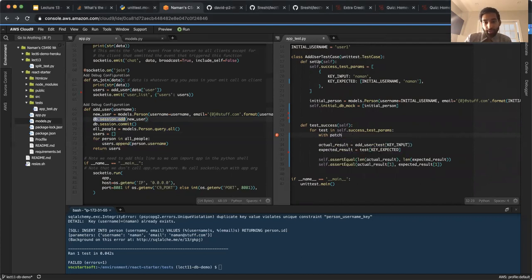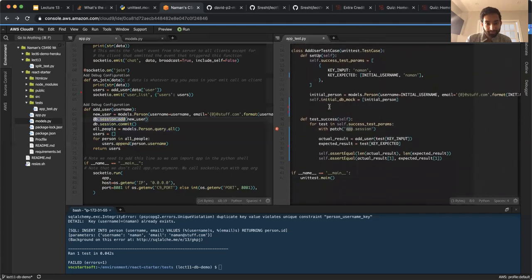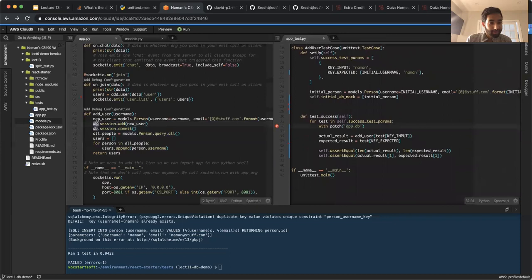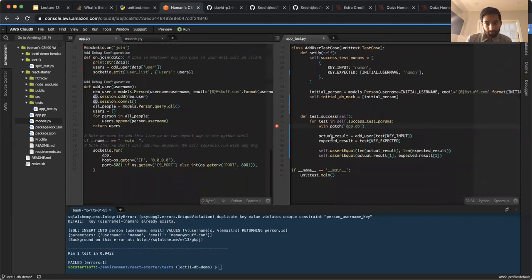So I could do patch, and then I'm going to have to start with app because I am referring to it from my app file. So you may have to start with app because db is kind of a property or like, some sort of variable that's within app.py. So I'll do app.db.session.add.